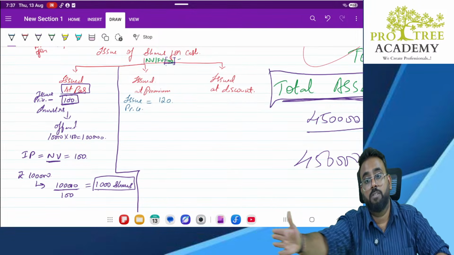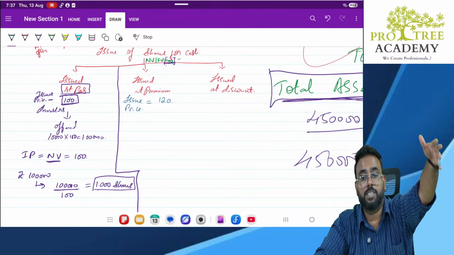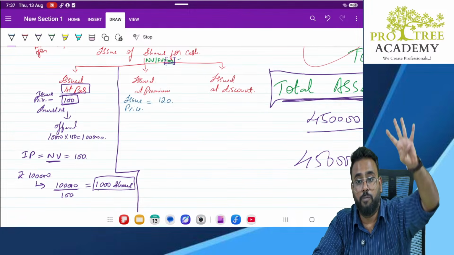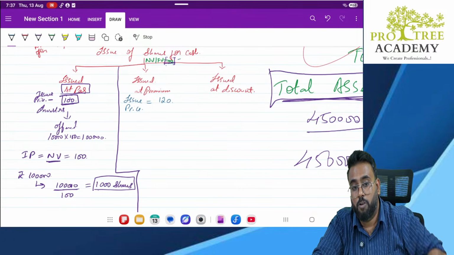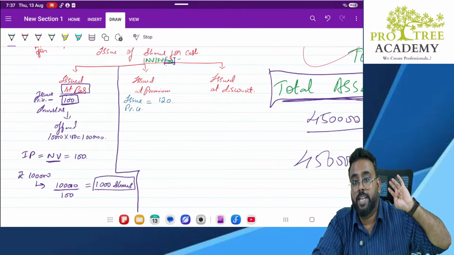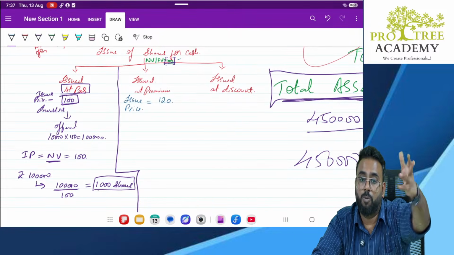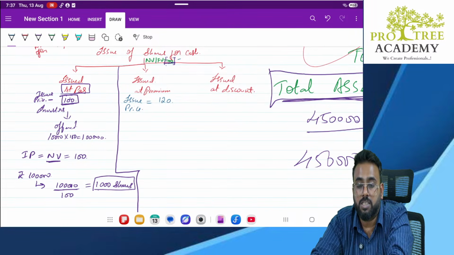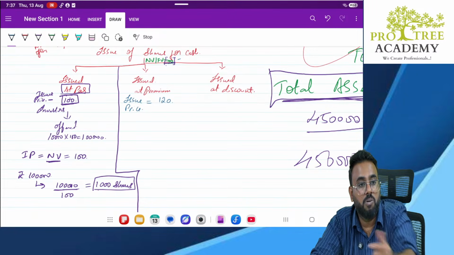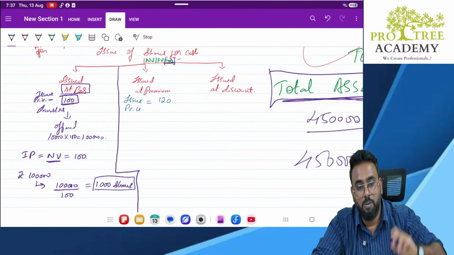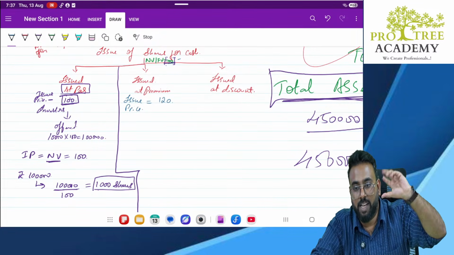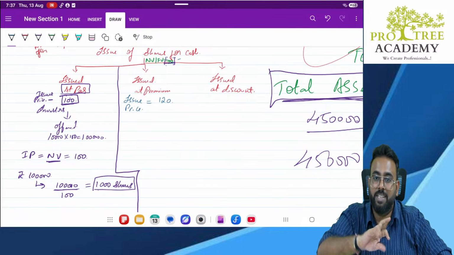But people have gathered in such a way that every person wants 1,000 shares, and there are 40 people like that. How many shares? 40,000 shares. But how many shares do I have? Only 10,000 shares. So the mood is there in the market. The mood is that my company is good. This is called demand and supply.